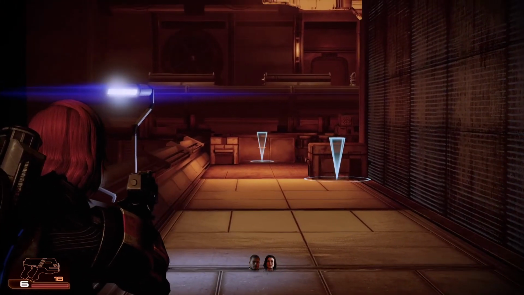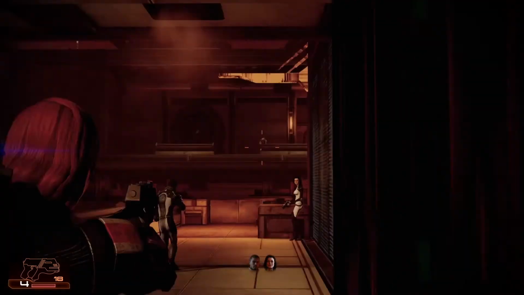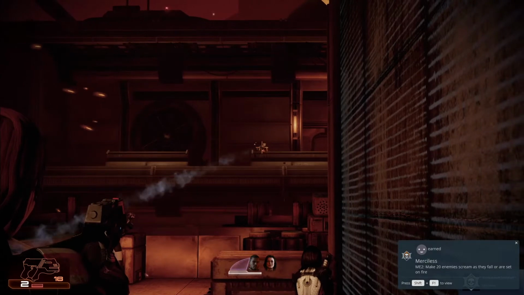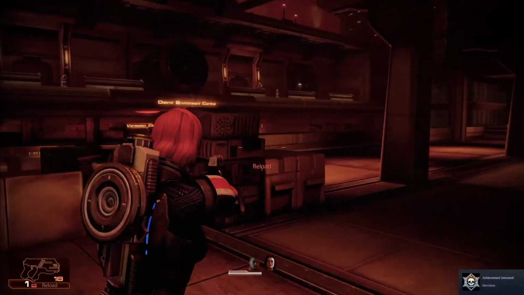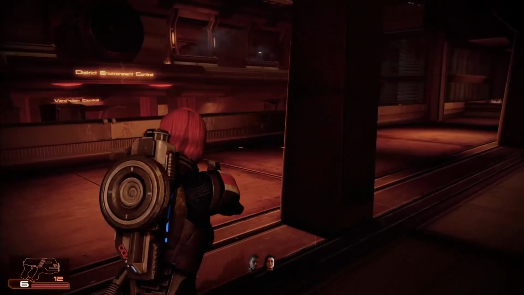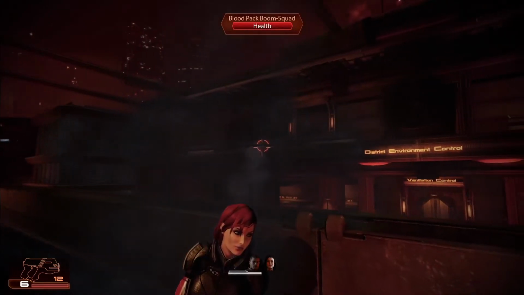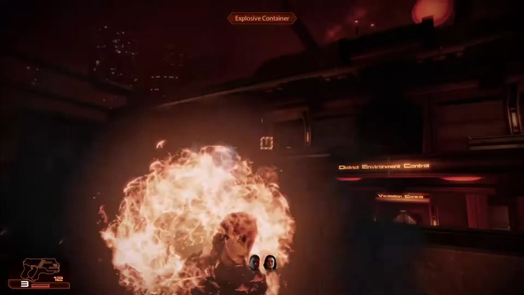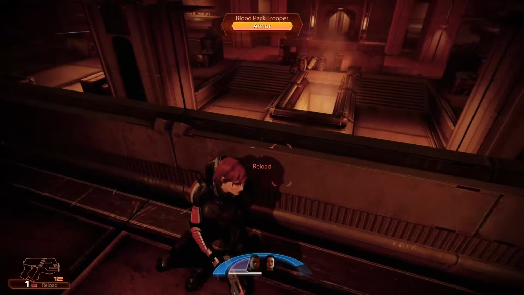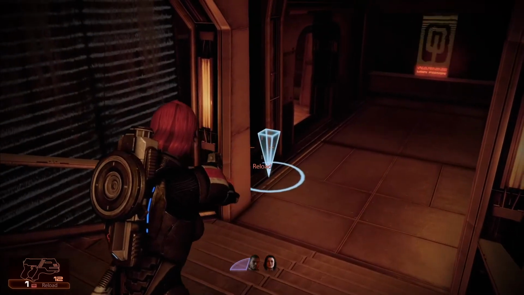Okay, Jacob. Miranda, you go there. On it. Get over here. Nice. I like that. Hostiles! Get over here. Oh. I don't think it's gonna kill him, but light it up anyway. I've got him. On my way! Got him.